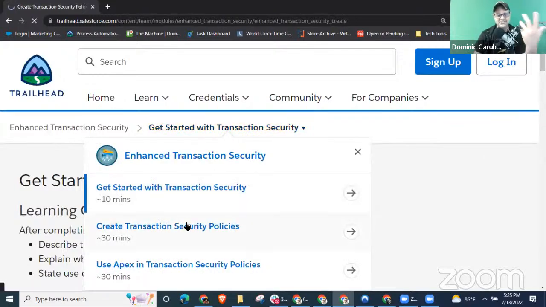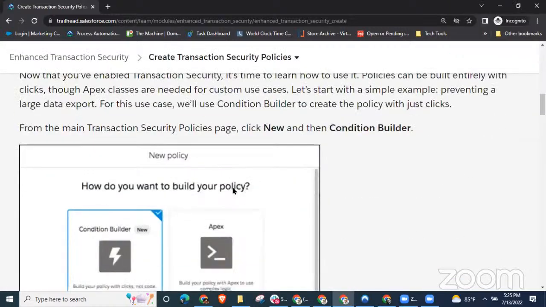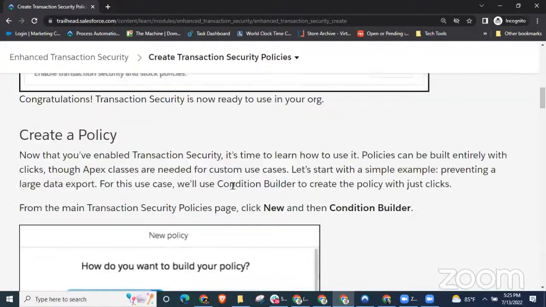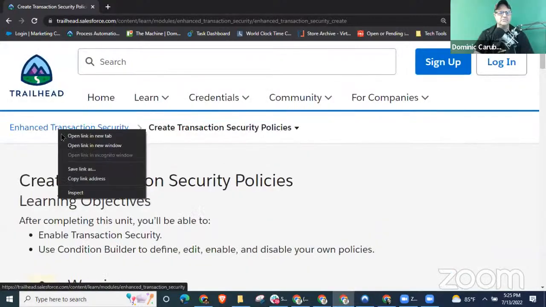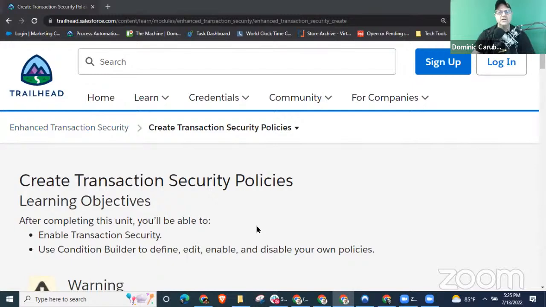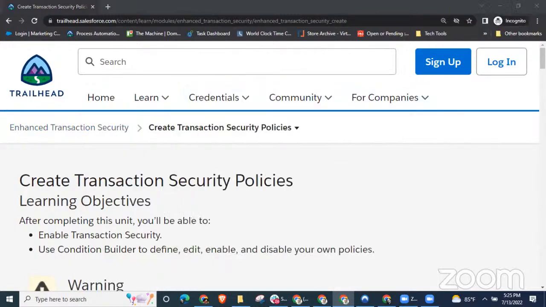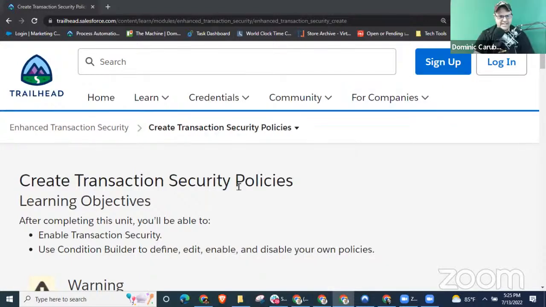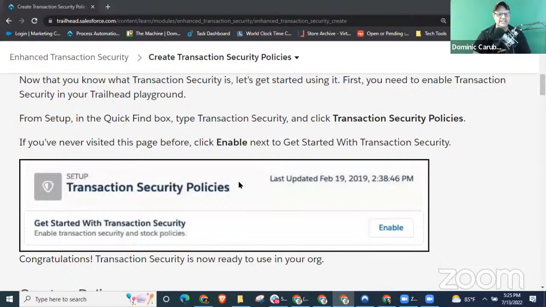Any questions on getting started with it? Everybody feel like they got the answer, like they know what they need? Which trail is this, please? We're in the Enhanced Transaction Security trail. I'll put it in the chat. It's in the help doc. It's also in the document notes. Okay, I'll look at the notes one when I get back. Yeah, because you're on your mobile. I got it. No problem.